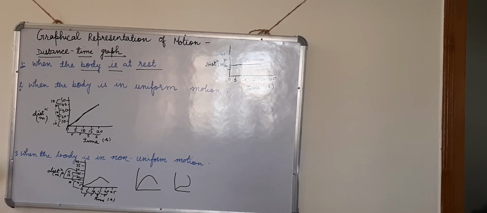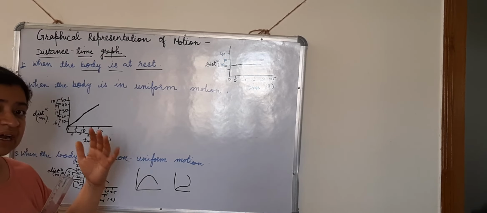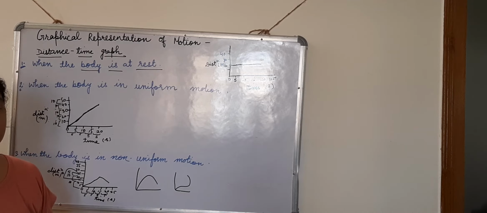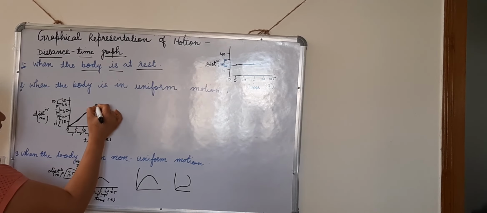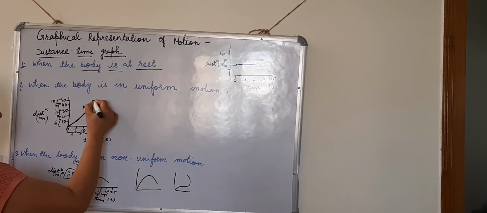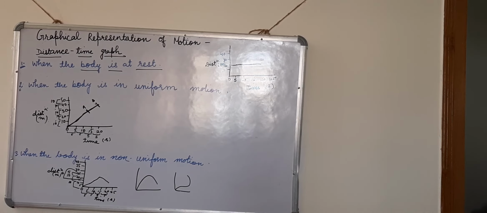Children, it's very easy to calculate the speed of an object through a distance time graph. Now we are going to use this graph to find out our speed. If we are not given the data in the form of a statement but through the graph, how are we going to calculate our speed? Let's see the method. Suppose we want to find the speed of the object between this time interval and this time interval. I give them the names A and B. I ask you to calculate the speed of the object between the time interval A and B, that is 15 and 20. We know that speed is equal to distance upon time.